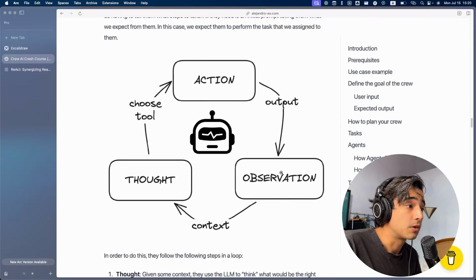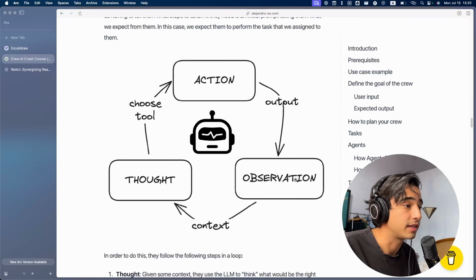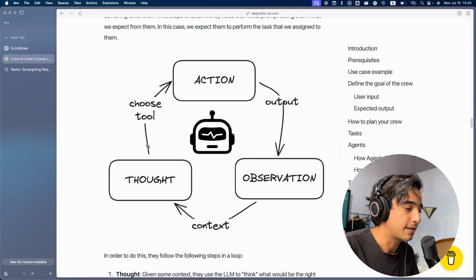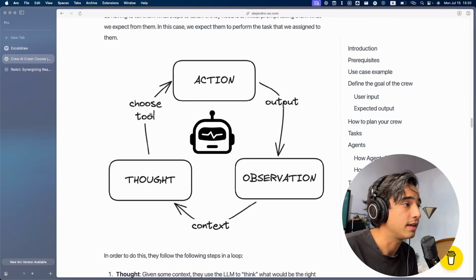And the observation is going to be put back into the original prompt, and we're going to restart the cycle again, the loop. So we're going to add the observation right here. Let's say that we found that the mass of the Earth is 1 trillion tons. And it's going to put it back into the thought. And now that it has that information, it's going to go back to thinking. It's going to be like, okay, so now I have the total mass of the Earth. Now I can answer the question.